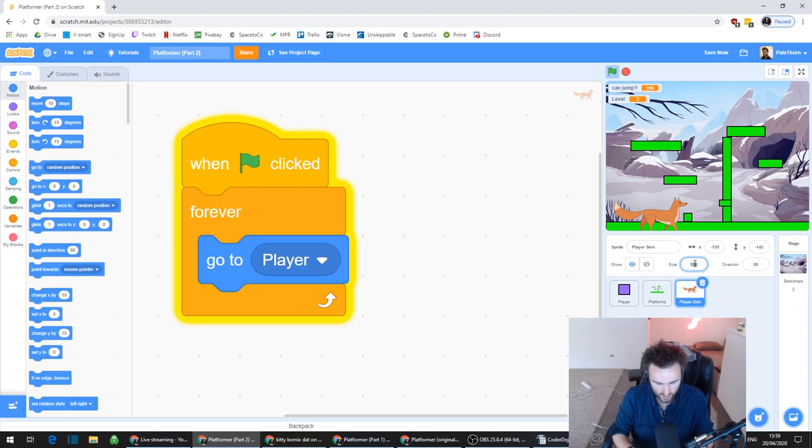Let's change that to a number that makes more sense. I think 40 isn't bad. I could make it a bit smaller.